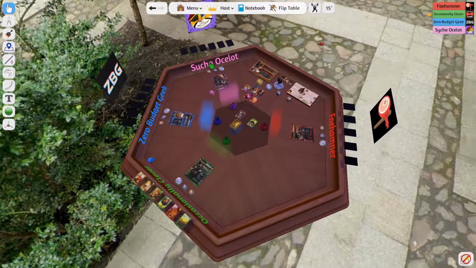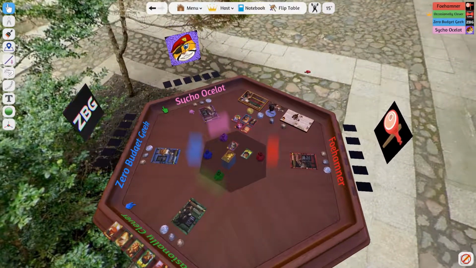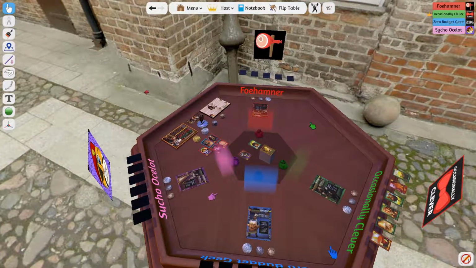Hello? Hello. There we go. This is Zero Budget Geek, I should say. Usually we'll introduce and then you get a chance to say. Anyways, Psycho Ocelot. Hello. And Fohamner. Hail.